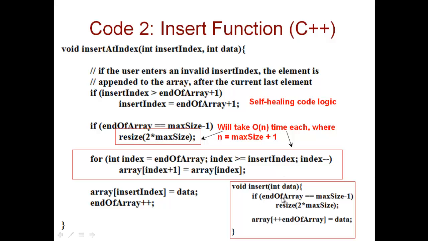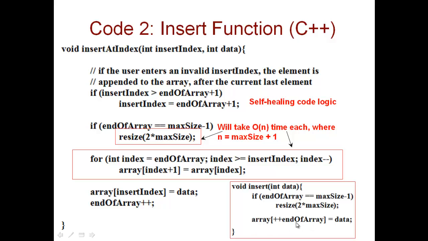So all I have to check is if the array is currently full or not. If the array is currently full, I have to first resize it, which we do here. So this code is the same as this. And since I'm going to insert only at the end of the array, I don't need this for loop which we just saw. We don't need it because we won't even enter the for loop if you're going to insert at the end of the array. So I can just specify array and these 2 lines of code, which I have really combined into one line.